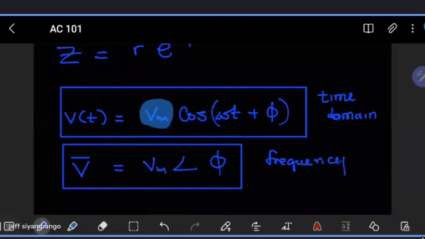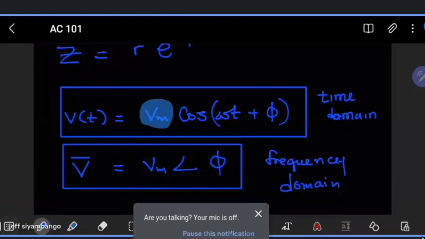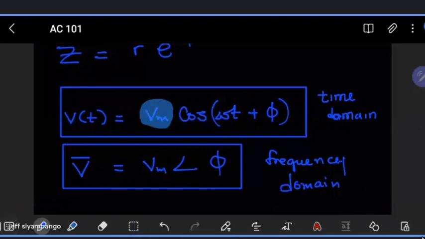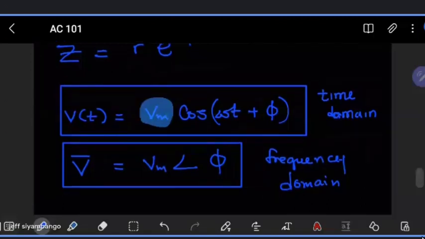This is now in the frequency domain. Now, when it comes to these domains, one example I like giving to help you picture the difference between the two is what we usually say in church, where you find a pastor who says that I was in the spirit. We have someone who says that I was in the spirit, and then you also have the flesh. Picture this to be the flesh, and picture this to be the spirit. Basically the same thing, but looking at it from different points of view.